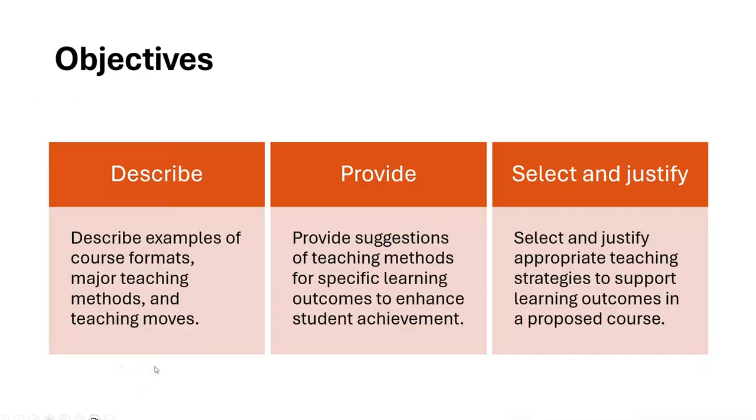So in this video, by the end of it, you will be able to describe examples of various course formats, major teaching methods, and teaching moves. You'll be able to provide suggestions of teaching methods for specific learning outcomes that would enhance your students' academic achievement. And finally, you'll eventually be able to select and justify appropriate teaching strategies to support those learning outcomes in a proposed course.